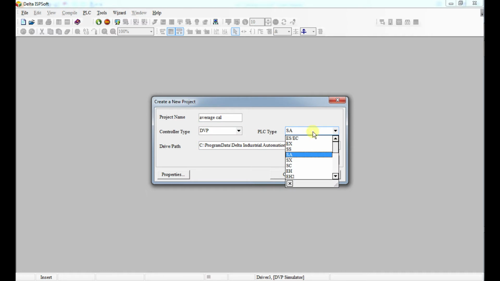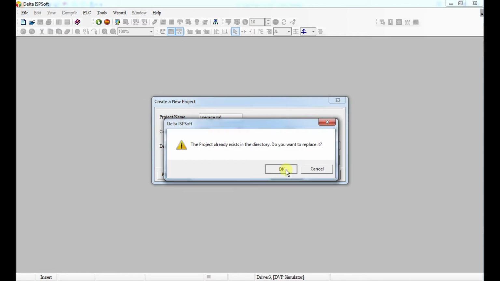For the PLC, instead of selecting SA, which is a bit smaller PLC, I'm going to select SA2 CPU, because the instruction that I want to use is not supported by the SA type. So I click OK.